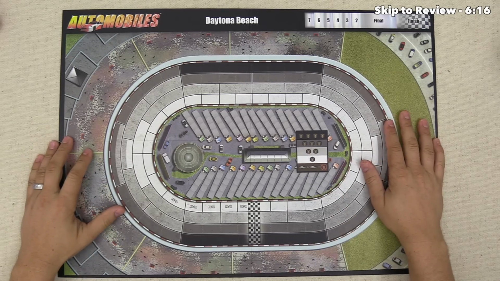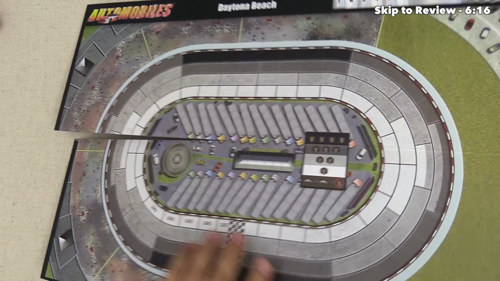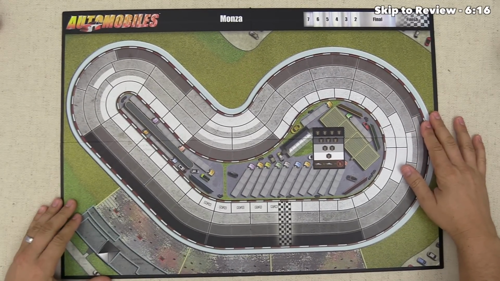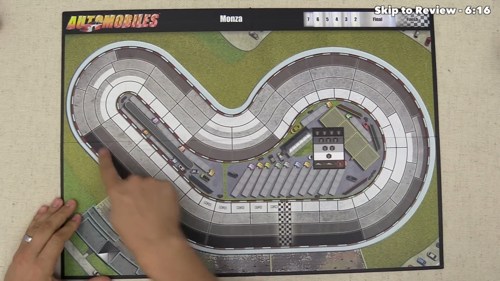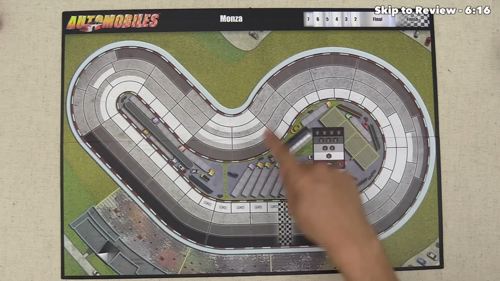The last thing I want to briefly show you is the other map. We have kind of a symmetrical oval map here, but if we turn the board upside down, you'll see that there is more of a Formula 1 style map here, where you have a very long straightaway with these black connections connected together, and a couple more turns.